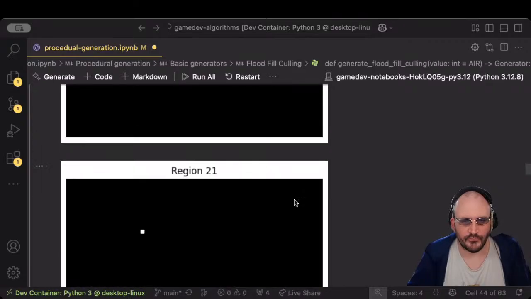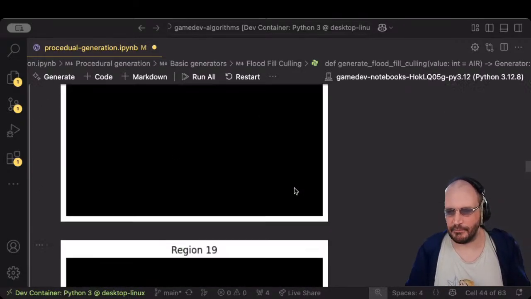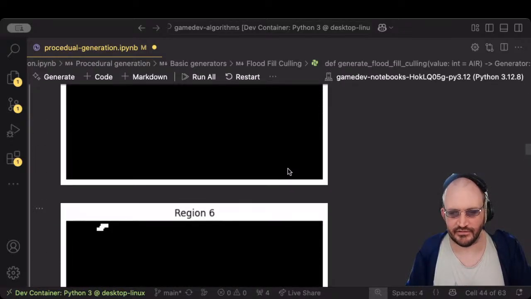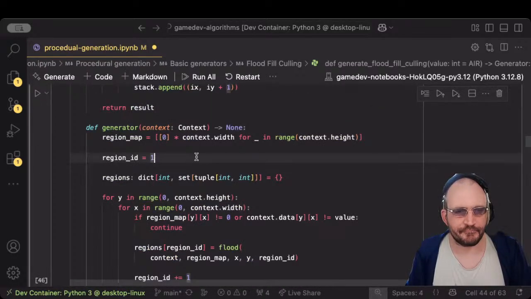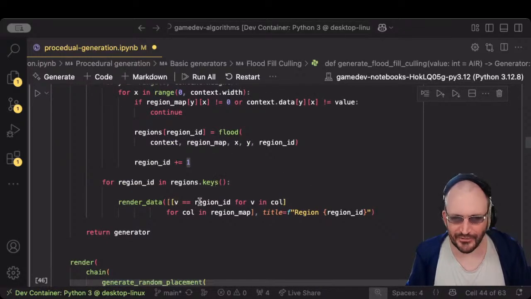So we've got all of these numbered regions. Okay, so now we've identified the regions, and I've stopped being an idiot for now. I'm sure it will come back.